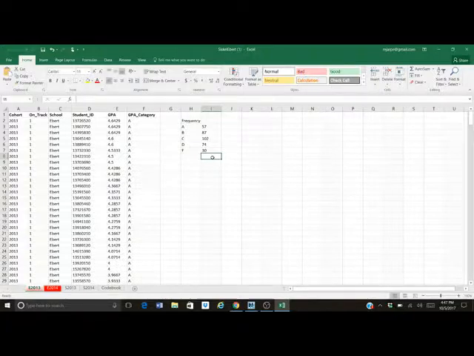So the next thing that we might want to know is what percent of the total each of these grade categories represents. So we can get a sum of how many students there are overall by adding up our frequencies.